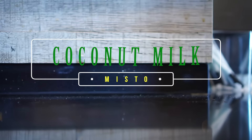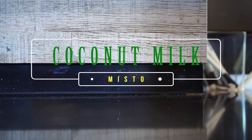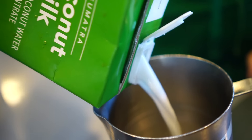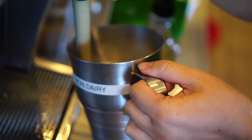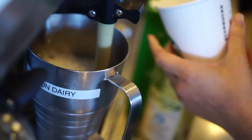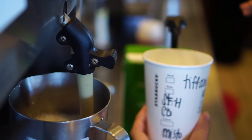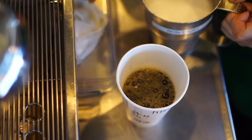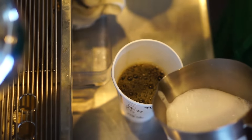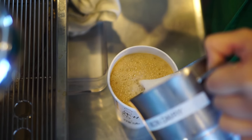The final drink is also really simple. I normally ask for a coconut milk misto with sugar-free hazelnut. A misto is steamed milk added to just regular coffee, which is basically like how you would drink it at home, except the steamed milk really has a unique taste and adds a great twist to a traditional cup of coffee.